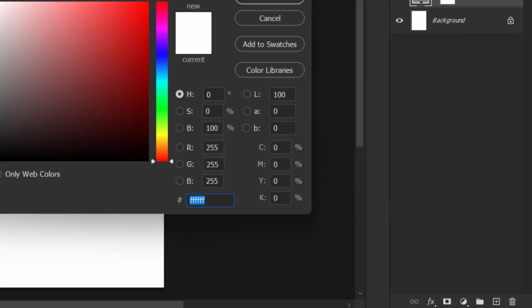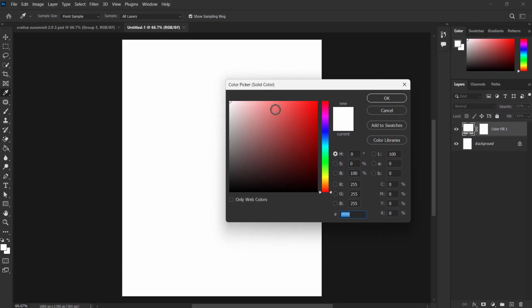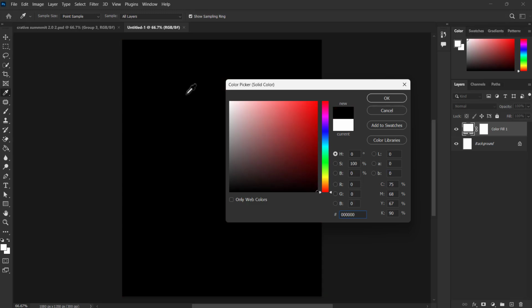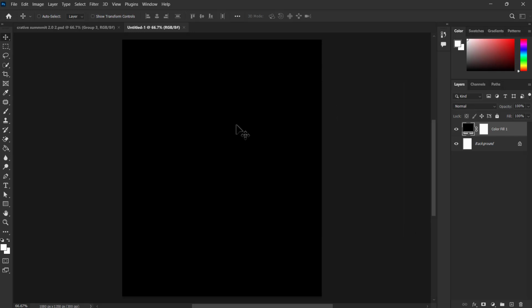Then it will bring out your color picker. The color that was applied is black. So the first thing is to make sure there is a solid color black. This is one of the major things I do first when I want to create any type of design. I make sure I start with a solid color.